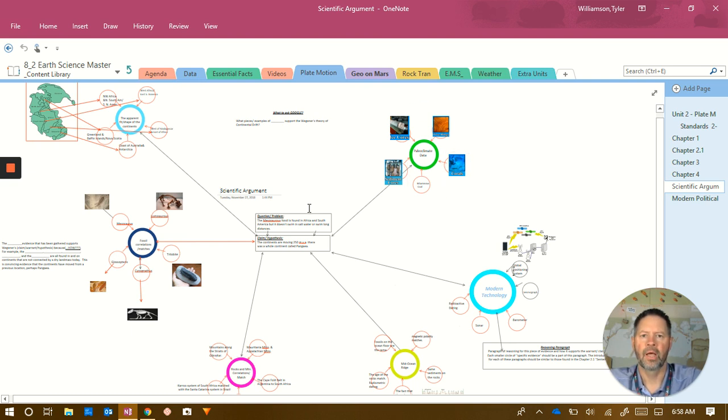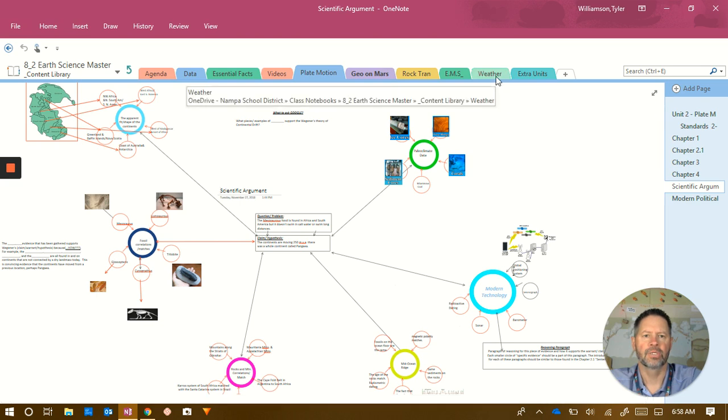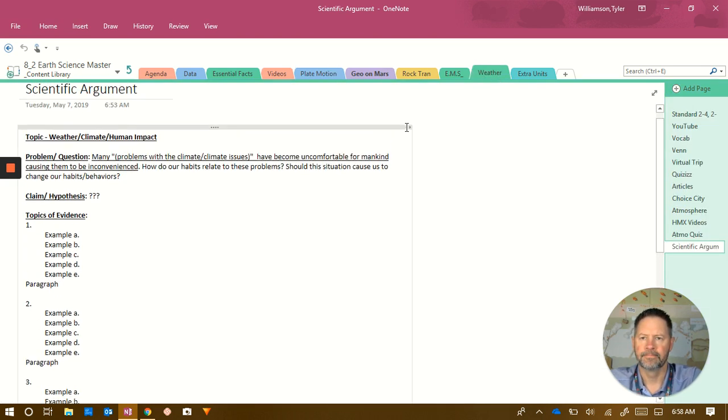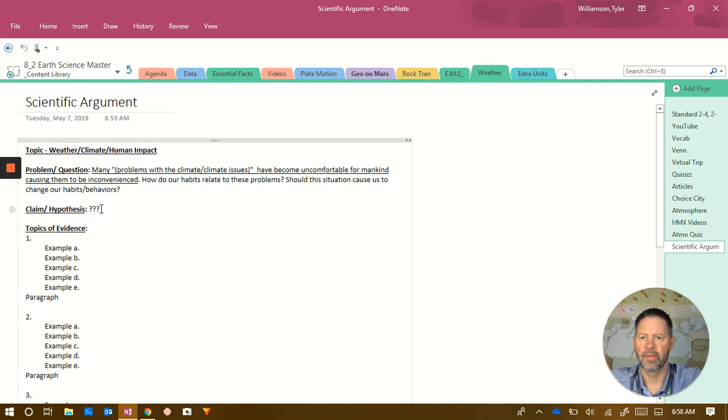Make sure you've got your hypothesis before you start heading out to try to find evidence. So your claim/hypothesis, basically your answer to this question before you've done extensive research. What I'd like you to do is do a little bit of research. You might have heard stuff on the news and you already know some things about the topic that you're choosing to focus on.